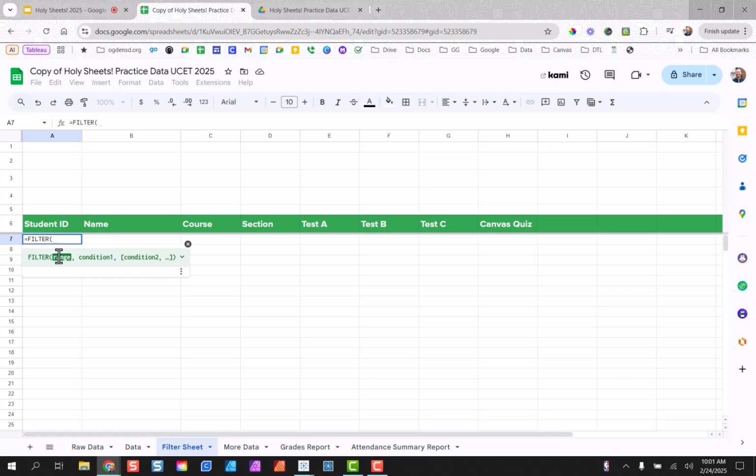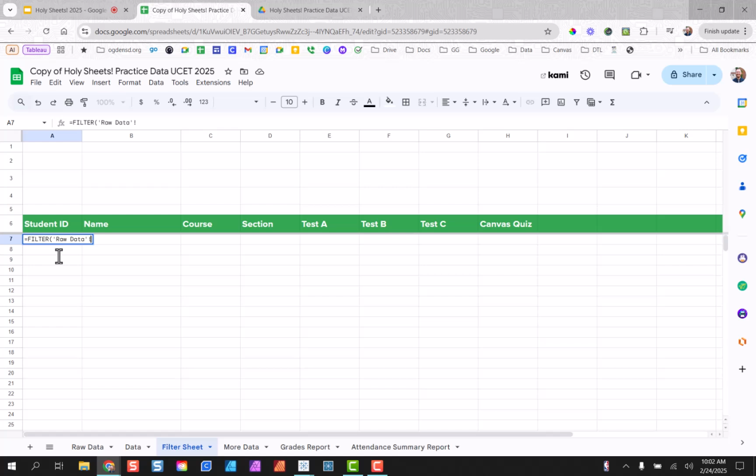The first thing we need to do is filter the range that we want to work with. So I'm going to type in the tab name, raw data. I'm using that first tab that we have there, and make sure you use an apostrophe. I typed the wrong one. Remember, because that tab name has a space in it, we have to use an apostrophe around the whole thing, not quotations, an apostrophe.